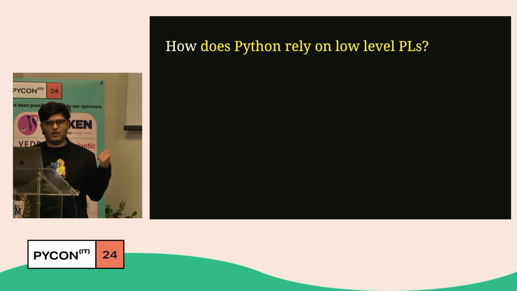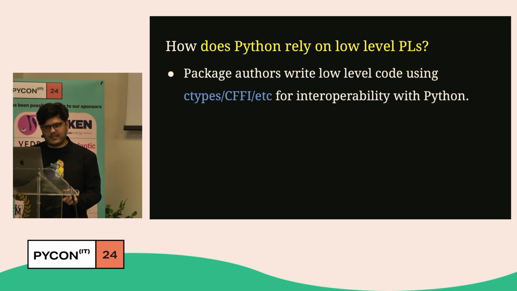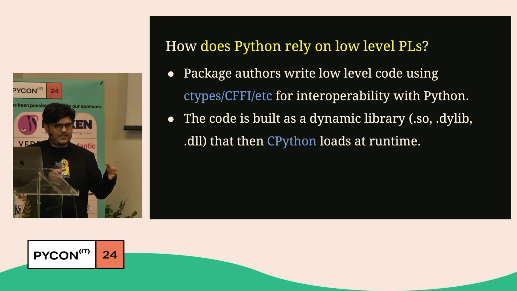The talk before also got into more details here. I'm just going to give you a super high-level overview. If you're a package author, you use ctypes or CFFI, which is both the name of the concept of having a C foreign function interface system, and also the name of a package that actually offers that functionality in Python. And so that way your C, C++ code can interoperate with Python. The C, C++ code that you wrote has to be compiled to a dynamic library, and those dynamic libraries are machine code, so they're specific to the combination of OS and architecture that you have, and some more. We'll get into that in a moment.